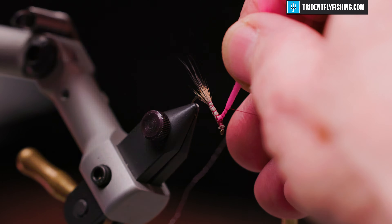We're going to take three turns around the post to capture our hackle, then bring our thread forward to the eye and form the head. Make a four or five turn whip finish and seat our knot, then cut our thread. Cut off any of the captured hackle. I like to take a drop of Zap-A-Gap on the tip of a bodkin and take a swipe across the base of that post — that won't go anywhere.